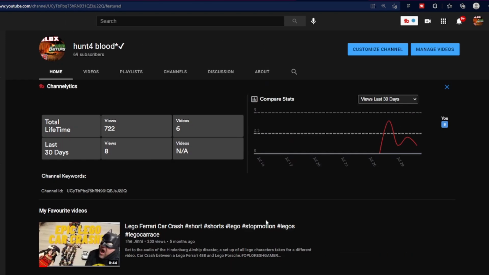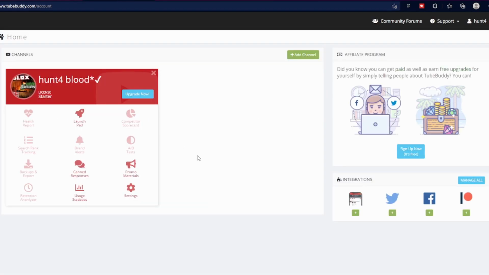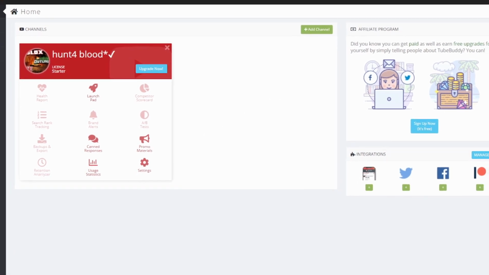I use it. I've been using it for the last couple of months, and I find it's really helped me with my views. My views have been going up. As I said, I've only been using it for a couple of months, but so far it has been trending upwards. It has been going up in the right direction. So this tool has been very helpful.